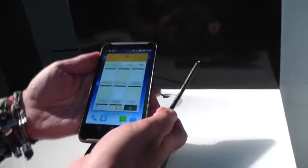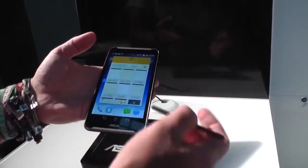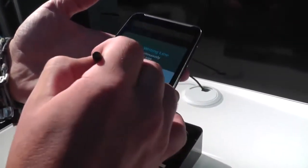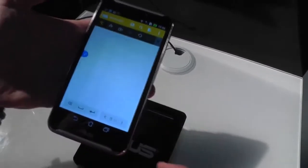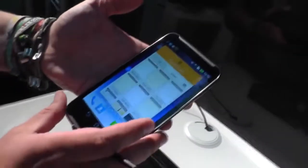There's another special feature: a stylus that is integrated into the casing right here. If you pull that out, the note-taking application is launched so you can just scribble right away. It's got a capacitive touchscreen and it's stylus capable. The stylus actually has 1024 pressure sensitivity levels, and the device works really well.